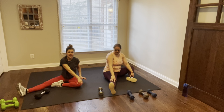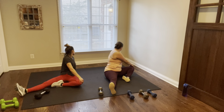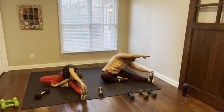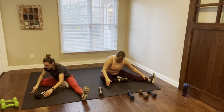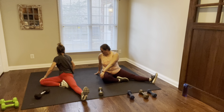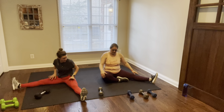So reach for that opposite, that arm across. Set that hand behind you and give me a little twist. Look over that shoulder. Start and whip that up and over. And walk it out to the center. Nice job. And give me that twist, reach across, look over that shoulder. Beautiful. And let's do one full straddle, however that looks for you.